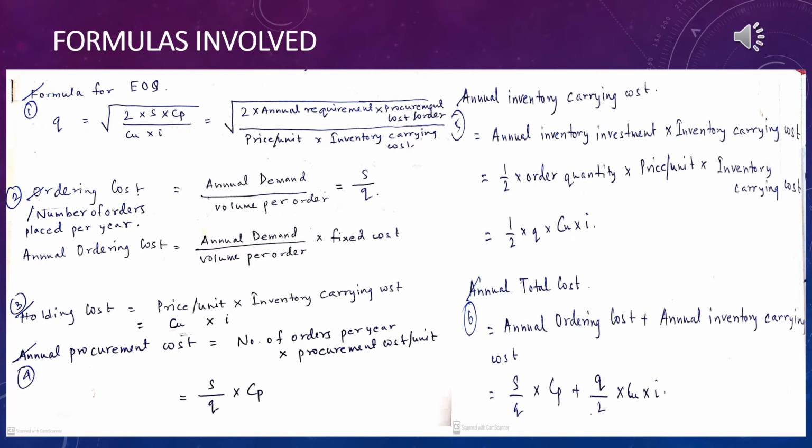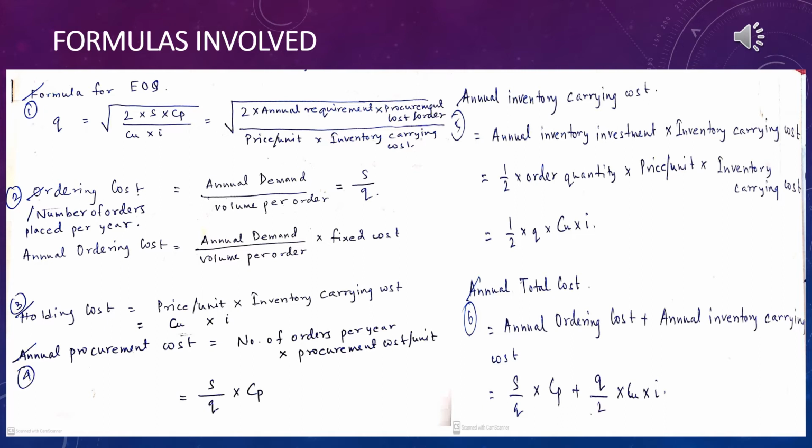Moving back to one more example here, let's see what the example is all about. I'll not go into the detailed part here. The average rate of consumption of a particular unit is 500 units per month. So 500 units is the per month consumption. If the procurement cost is rupees 36 per order and the cost of holding it in stock is rupees 1.20 per unit per year, we have to determine the quantity that should be procured.